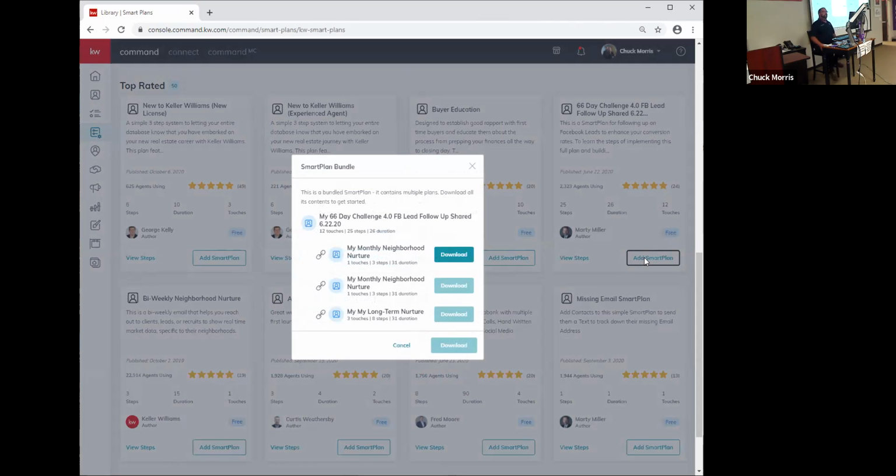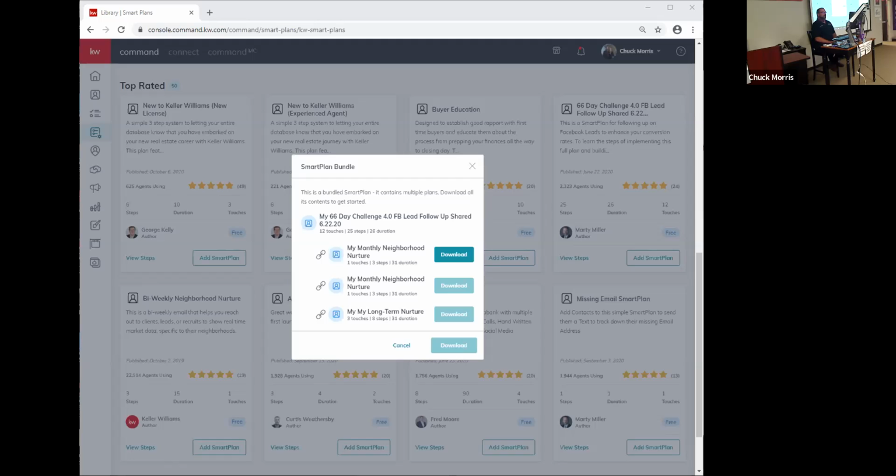Now, this is something I'm glad because I forgot to do this. Just a team. You see where it says smart plan bundle? Everyone sees that? I'm going to assume I don't see any no's. In order for me to run the 66-day challenge 4.0 Facebook lead follow-up shared, good God, Marty, you could have shortened that.